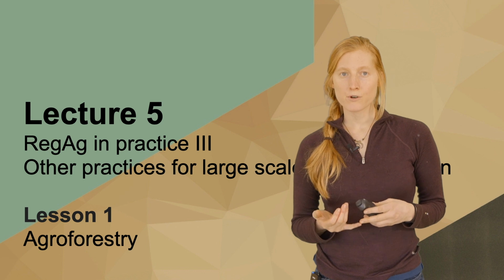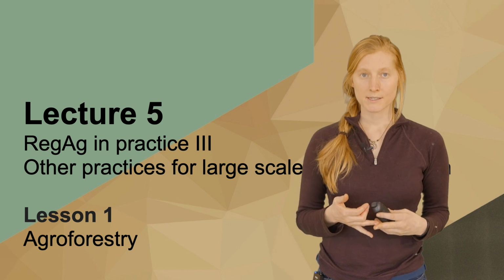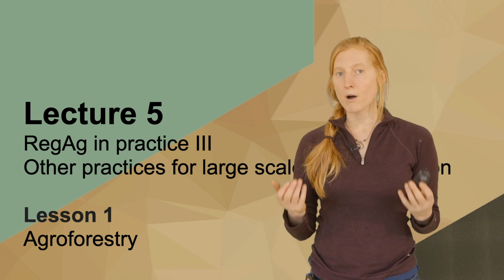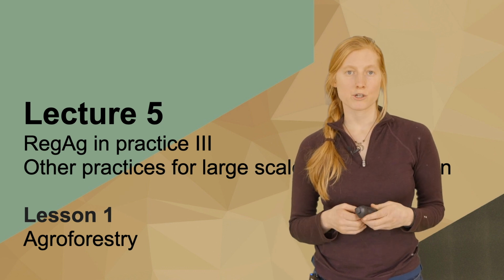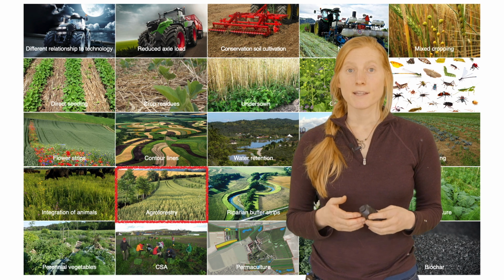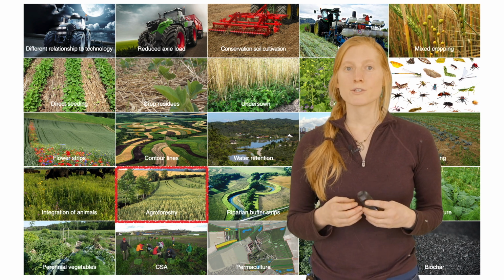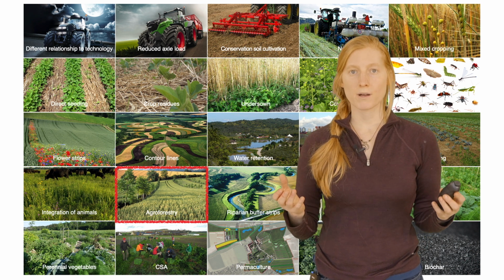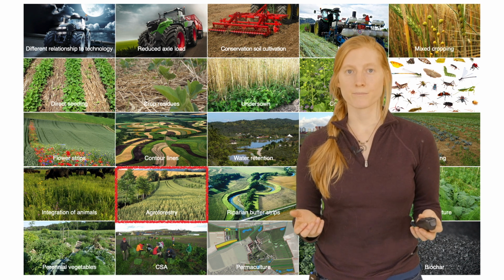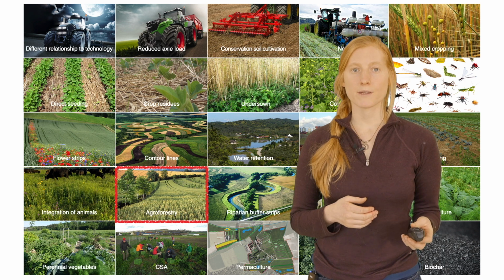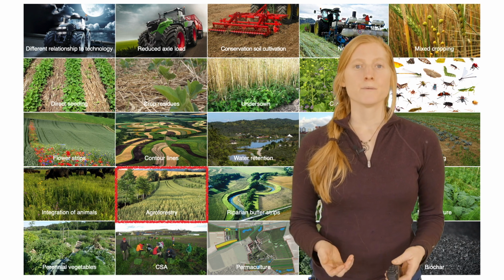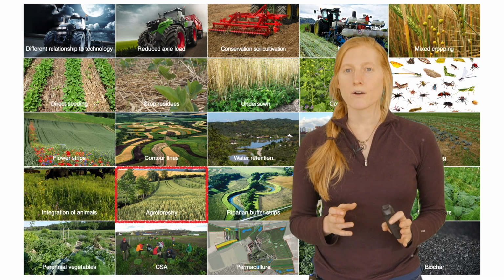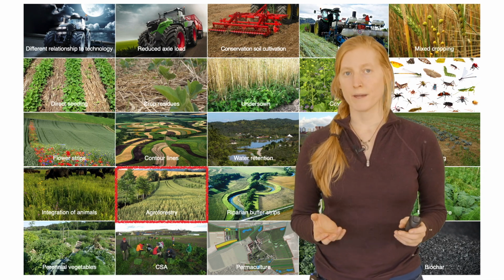These are agroforestry, key line design, two which often go hand in hand, and lastly, mob grazing, a different approach to pasture farming. As explained in Lecture 1, these three methods are just three of many best practices which fill the rich toolbox of regenerative agriculture. We have portrayed some of these already, but there are many others. Now we will zoom into the three of these, which really stand out in particular for their multiple benefits.